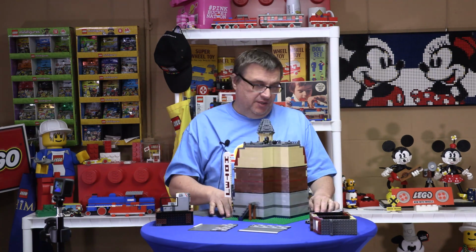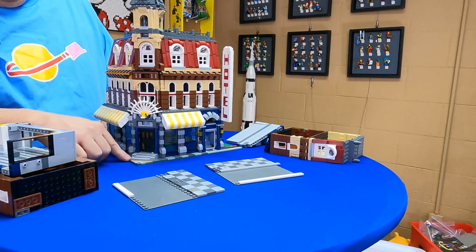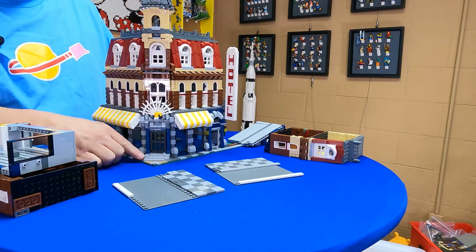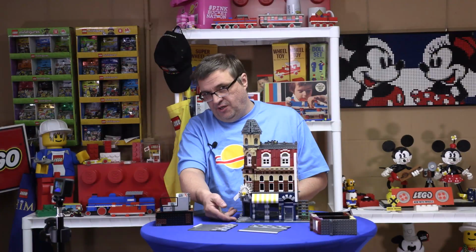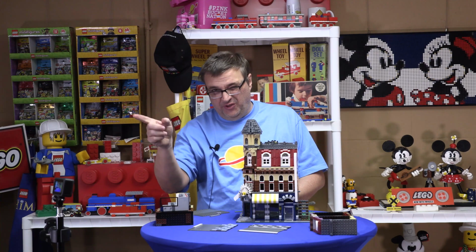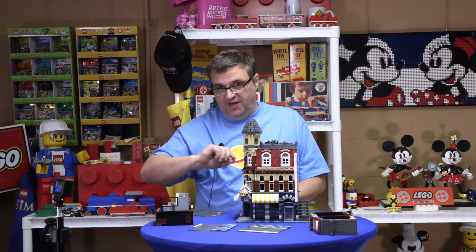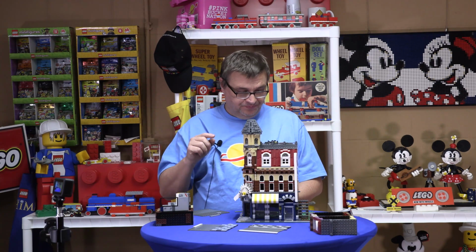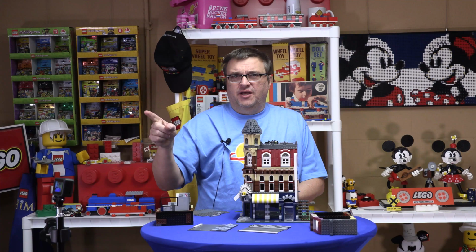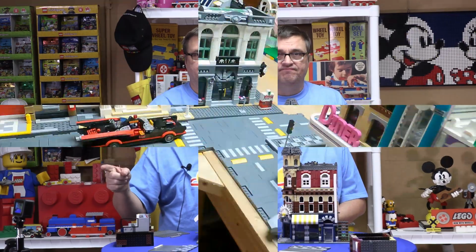I put green plates on there, or tan plates or gray plates. The only exception to that is in the front where the sidewalk's going to be, you're going to end up with a lip, and we'll see that here in a second. And I try to make that a solid dark bluish gray to match the roads. So let's get over to the layout and look at the new plates on the layout.